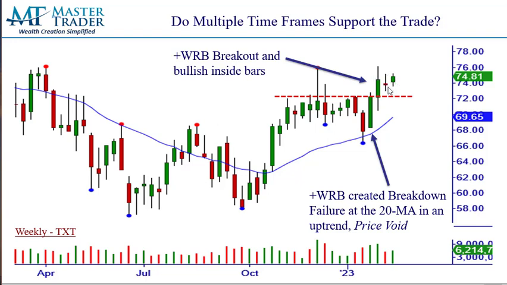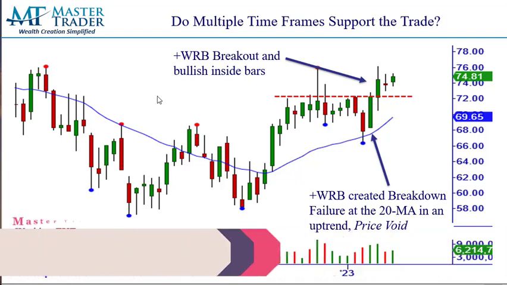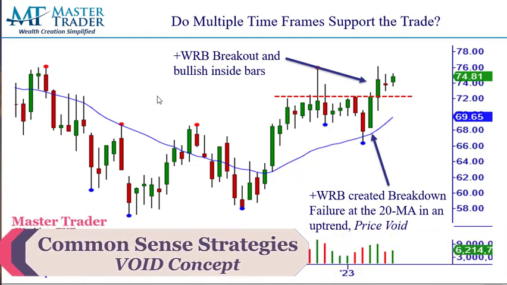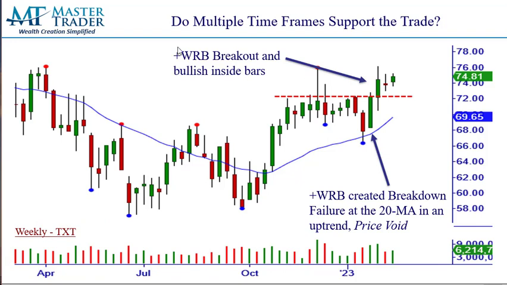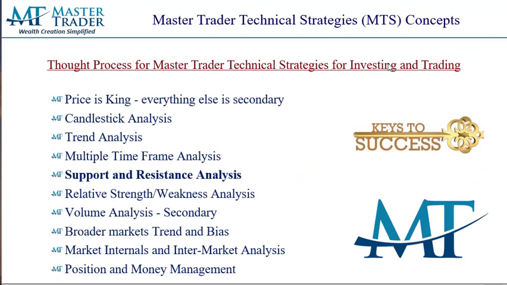We have the concept of price void, both on the daily and the weekly. You look to the left, there's insignificant resistance. You saw on the daily there was no resistance to the left. So here on the weekly, obviously it has more data, but this is bullish price action, and the chart suggests it's going to go through this. So the weekly chart 100% supports bullish price action on the daily time frame that we are trading.